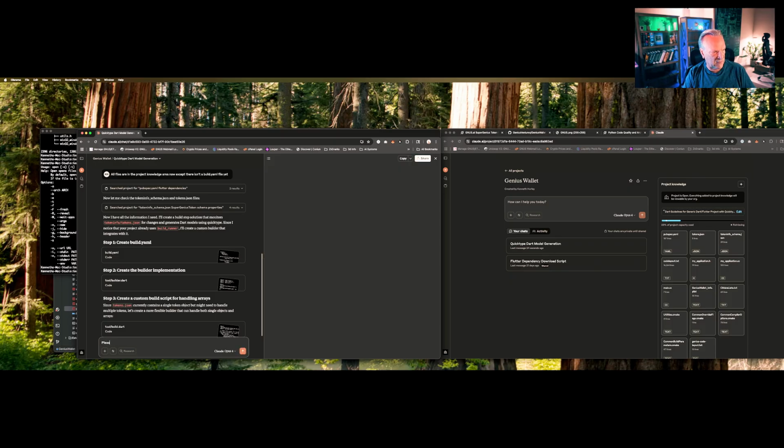tell it to please stick to a minimal amount of changes, only output the full file if necessary.